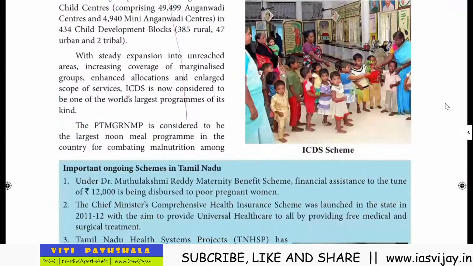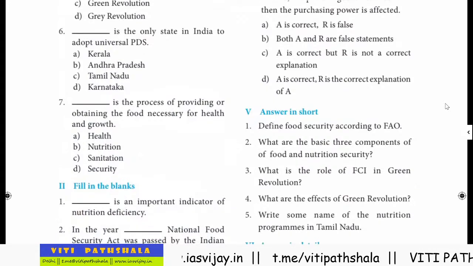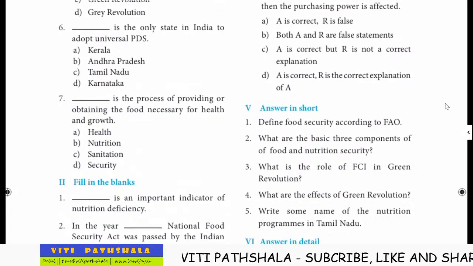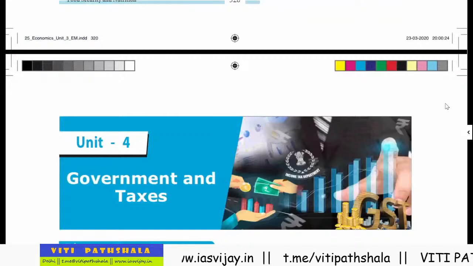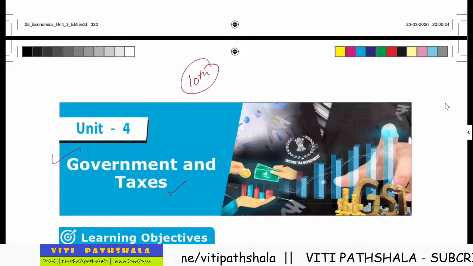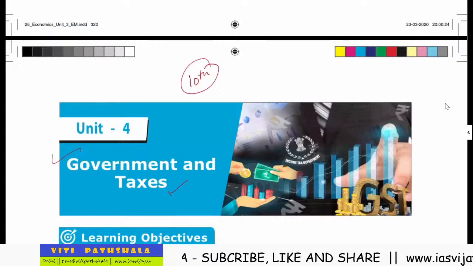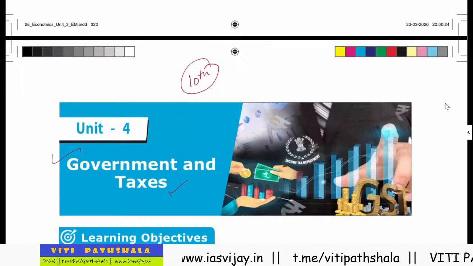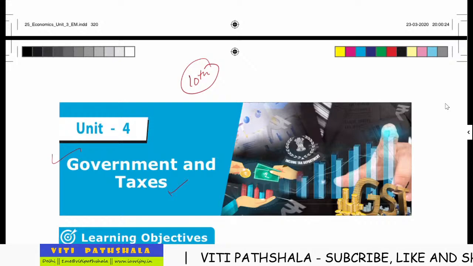So today I am doing only these two chapters. Tomorrow I would be doing the next chapter, that is the last chapter for the 10th class, and that is the government and the taxes, and tomorrow we would be completing the 10th class. So tomorrow we will complete it, our 10th class will be completed. So 6th, 7th, 8th, 9th, 10th economics would be completed by tomorrow, and then 11th and 12th would be left. Almost I would be taking 14 days for that. So in the next 2 weeks your economics would be done. Before the prelims itself we would have the economics completed.